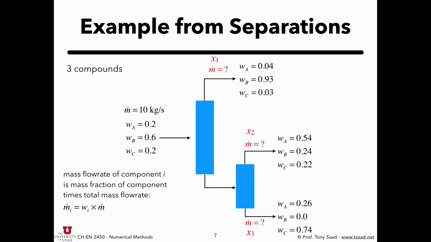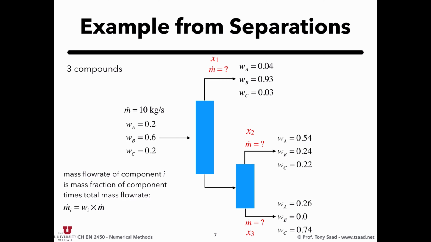An example from separations. Separations is a chemical engineering process by which a liquid or a fluid is separated into individual compounds by going through different processes, different stages in the process. And what I'm showing here is an example of a separation. There's a fluid coming in from the left that has three compounds. Let's call those A, B, and C. And we want to separate the compounds, separate A from B and C and so on.